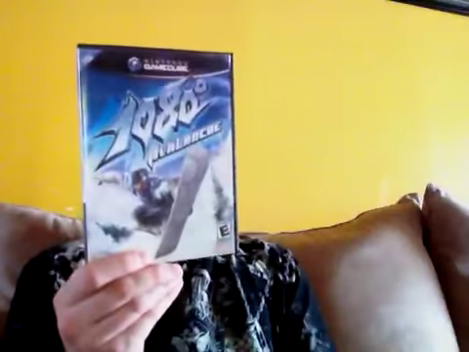Next, 1080 Avalanche, sequel to the hit on N64, 1080 Snowboarding. This game, awesome soundtrack, first and foremost. Awesome soundtrack. Seether's in it and a bunch of other bands. Really good soundtrack. Amazing course design. All your favorite snowboarders return. Ricky Winterborn and Rob Haywood and all of them. Hayami, all of them are there.